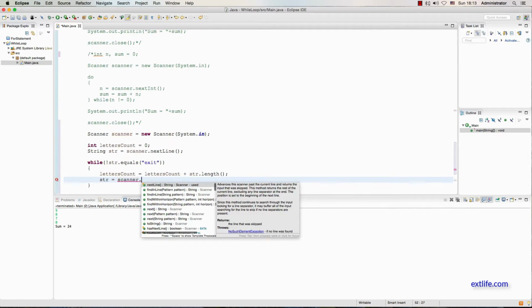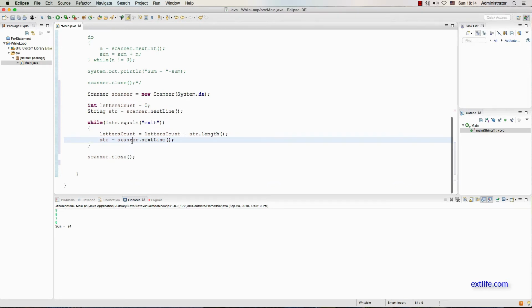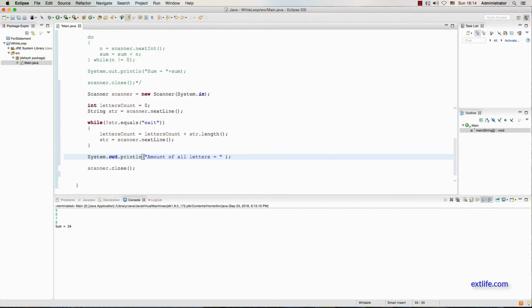Scanner next line, and let's print out our result. All letters equals letters count. So let's run this program.